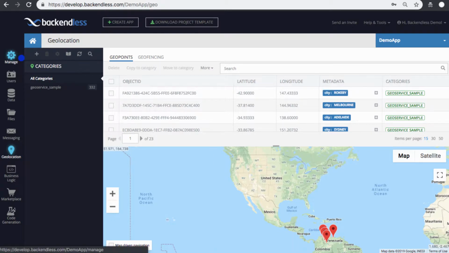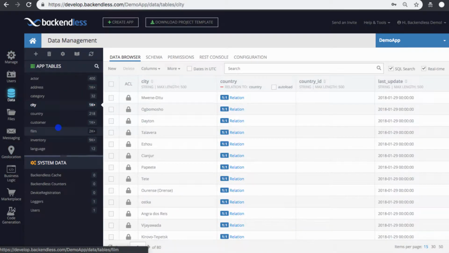And for instance, you may need to clear out all this data, just delete it completely, but keep the actual data structures in place. So for instance, you may want to keep all the data tables in place without recreating the actual data table schema. And to do this, it's very easy.